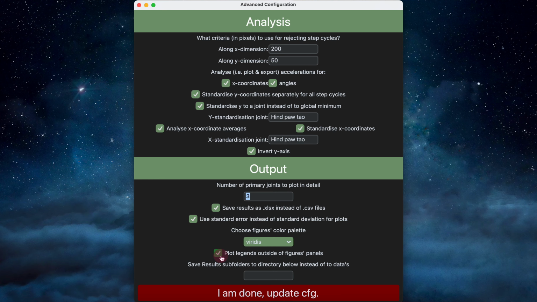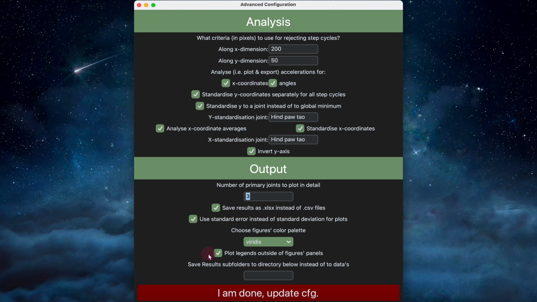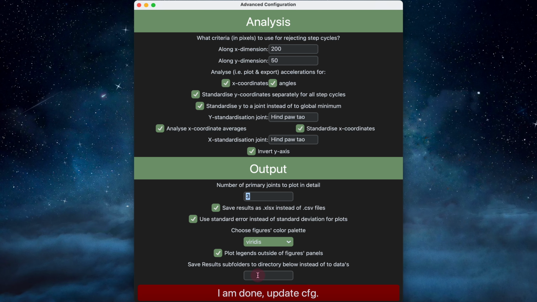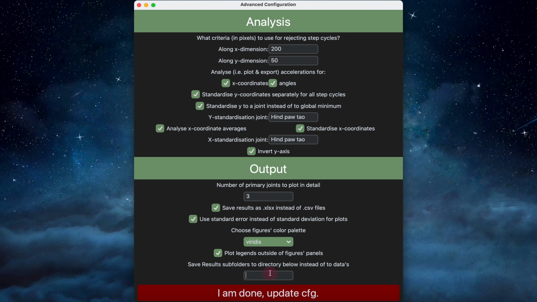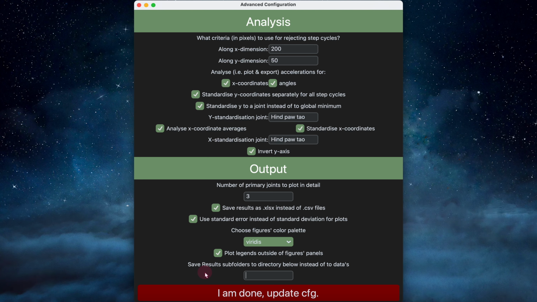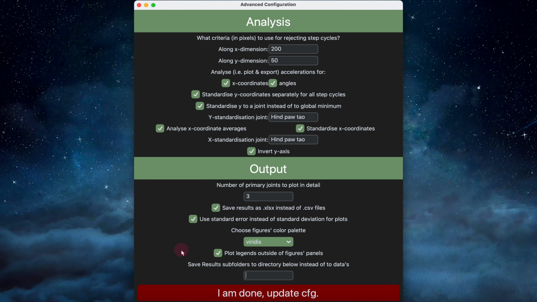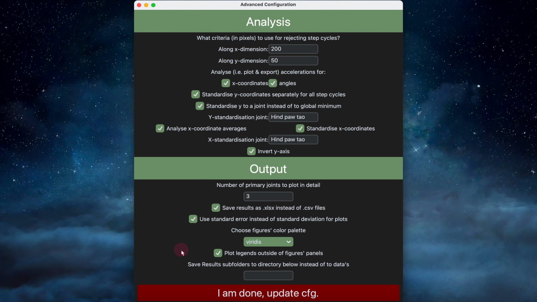Then you can plot legends outside of figure panels, and save the result subfolders that we generate to some specific folder that you like. If you don't enter anything here, we will just create a results folder in your data location and then put all results subfolders in that folder.